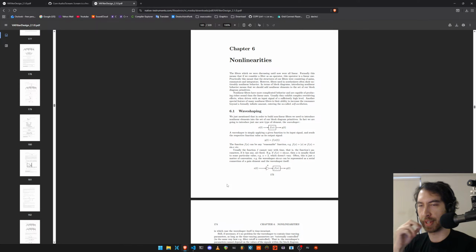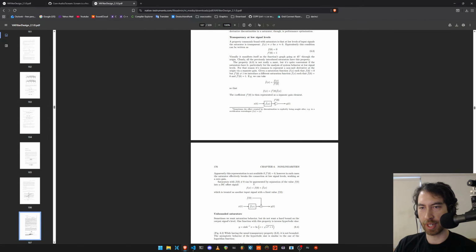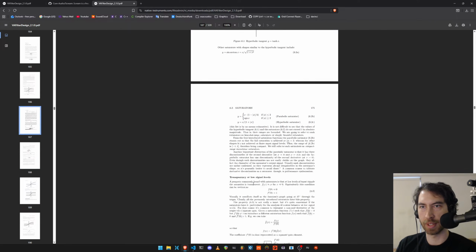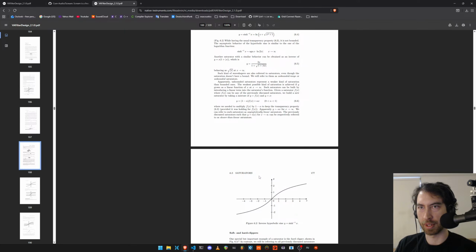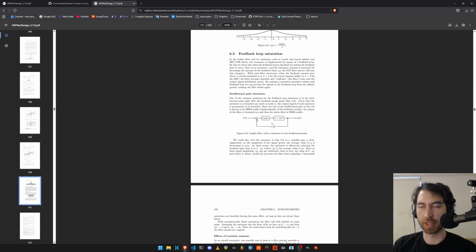I think hints at how to make the Scream filter are left in Chapter 6, Nonlinearities. So if we just check out one of these block diagrams that he's got here, oh, maybe I've gone past it. No, maybe I didn't go down far enough. Yeah, here's a neat little block diagram, this is roughly what the Scream filter looks like. It's not, it looks like a ladder filter there. We're not doing that.